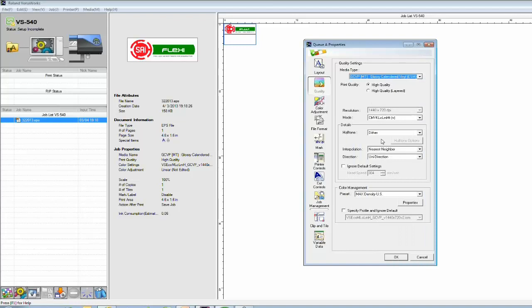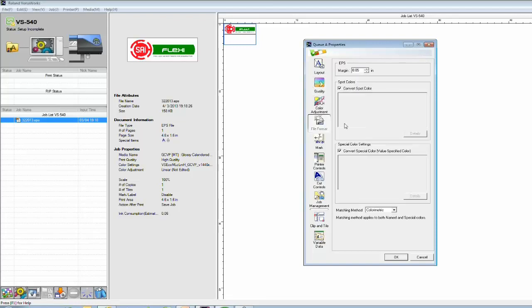From there, most of these settings are going to be the same. When you're printing the Roland spot colors, the preset really is not going to make a difference in this case. Again, going through the VersaWorks basic tutorial will teach you a little bit more about the color management settings here. From here, we're also going to go into the file format.